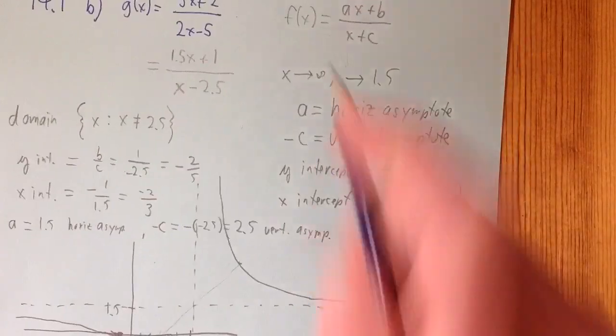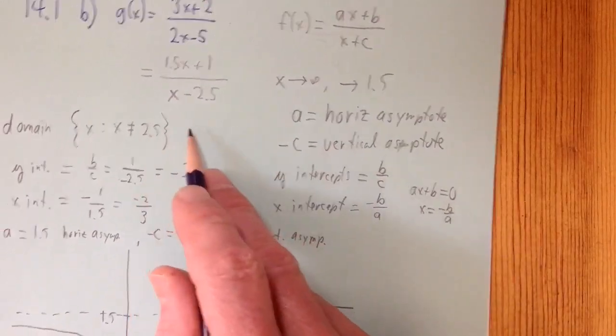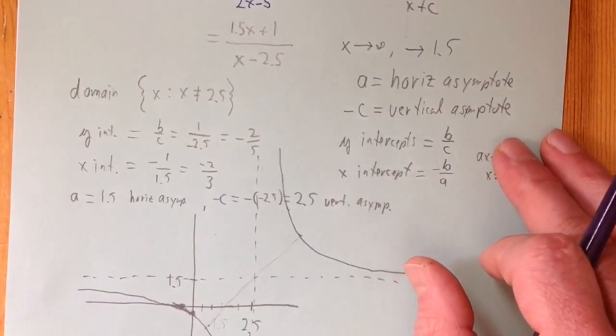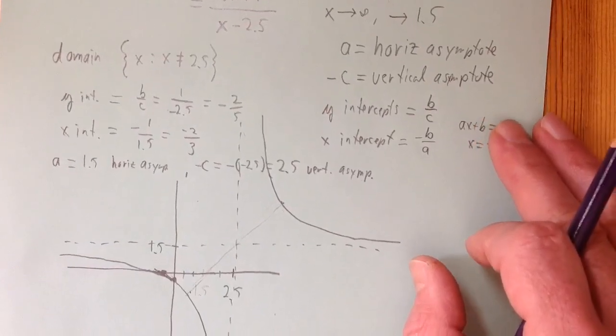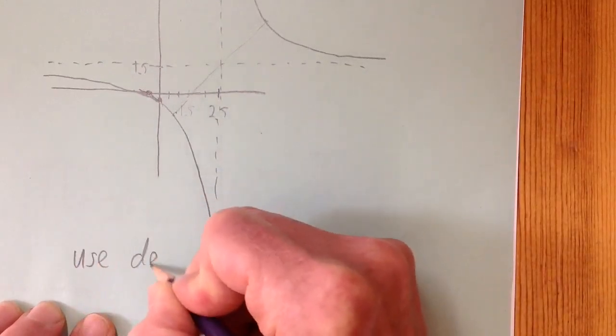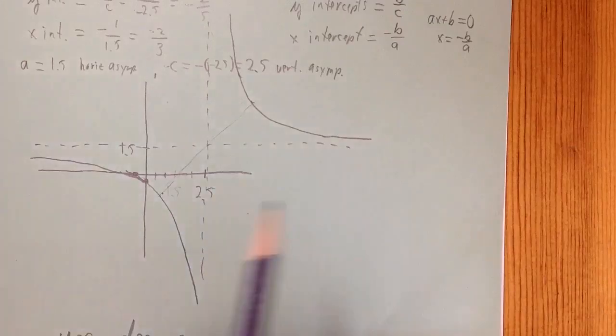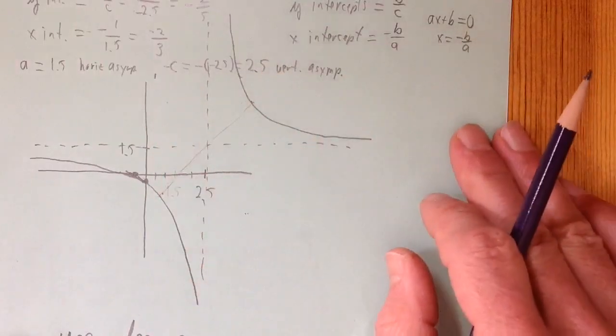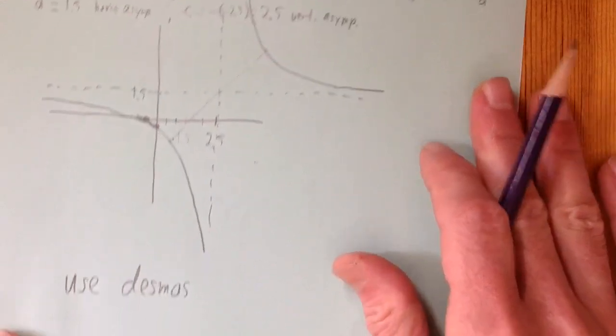So that's how you do all of 14.1. If it does not look like this, you've got to divide by whatever's in front of the x to make it look like this. Then you can just read off what the different points are. And then you know how to graph it. The problem is here, they only give the answer for A, unfortunately. So, I just did B. So, C, D, E, F, you know, they don't have the answers for it. However, use Desmos. Desmos is your friend. Use Desmos, because if you graphed it right, you don't need to look at the answer. You just look at your graph, draw a rough graph like this, plug the formula into Desmos, like for A, or they gave the answer for A, like for C, plug it into Desmos, and see if your graph looks like their graph. It should be really close. Plus, that's kind of fun. So, you don't need Desmos. You can do it on your own, except you need Desmos to check. So, that's what I recommend you do to check your answers.